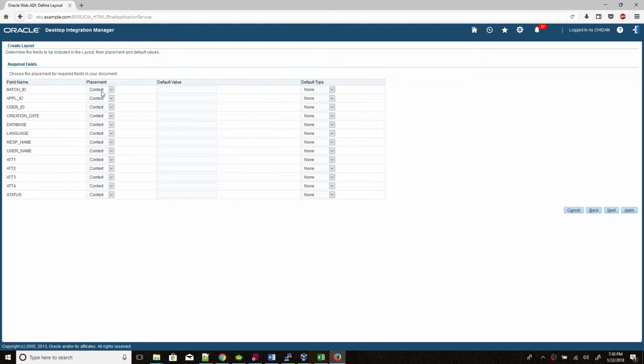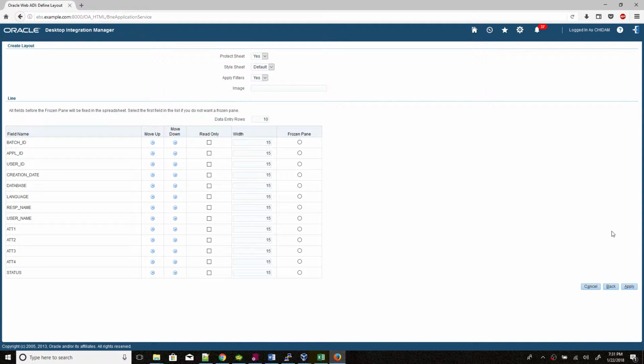Everything is context, change to line. Go to next, apply.